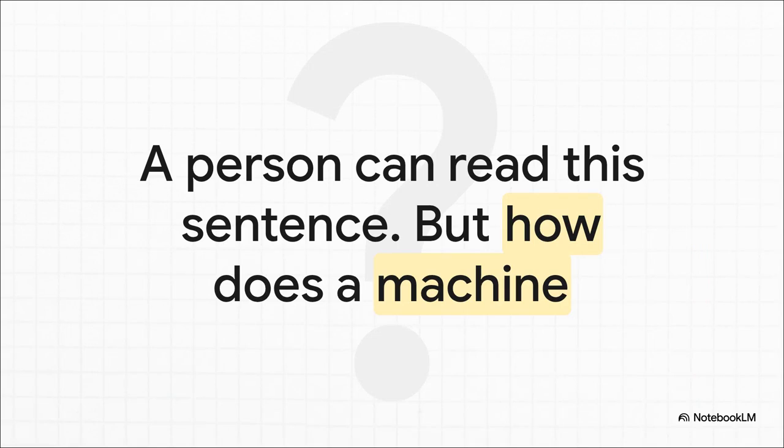Right. So you and I can look at this and we get it instantly. But for a computer, this is just a sequence of letters and spaces. It has no intuition. It needs a method, a process, to figure out how these words are all connected to create one single coherent thought.